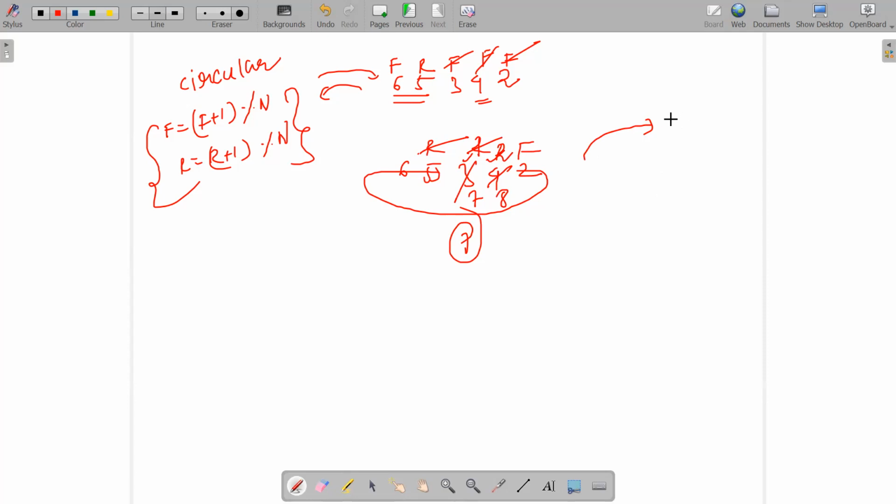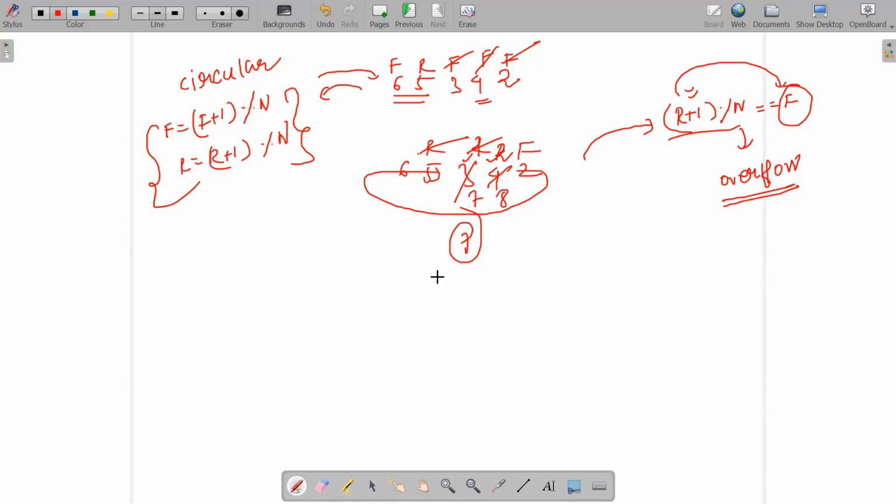What is the condition where I cannot insert any more element? Should I be saying that if (r + 1) mod n is equal to that of my front, then I should be raising the condition of overflow? Am I correct? No more elements can be inserted here. Whenever at the next immediate position of rear, front is present, at this particular situation, no more element can be inserted.